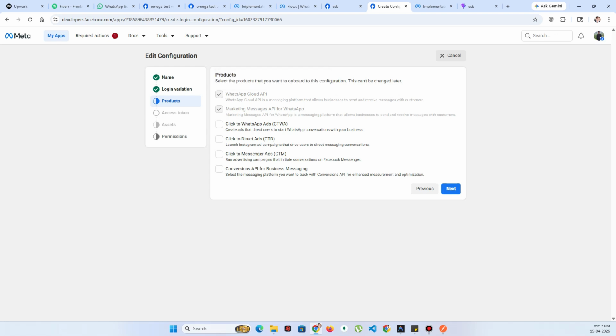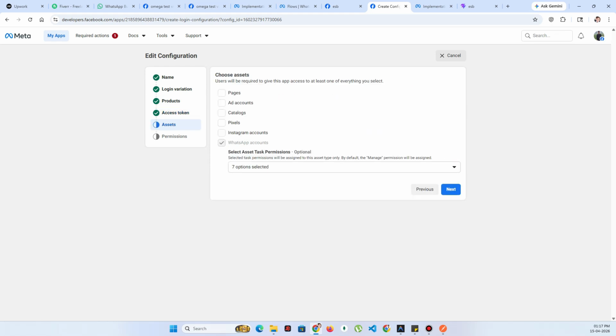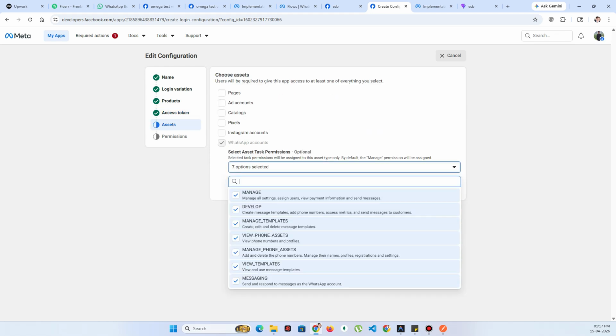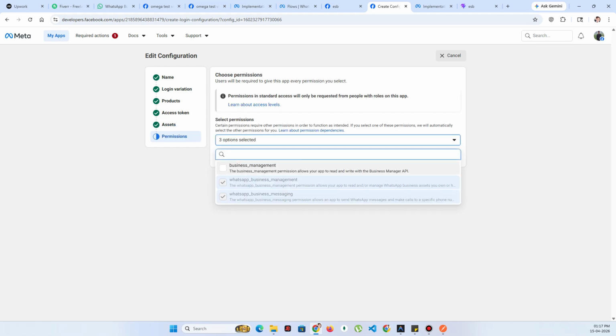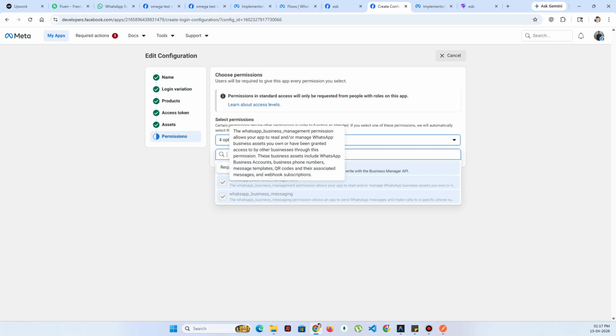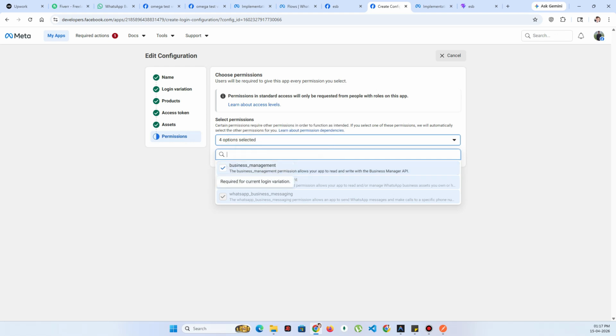Now check the necessary options. I require this one, so that's why I'm selecting WhatsApp. Now click on next. Leave it checked by default, then click on next. These permissions are required, so make sure you select business management, WhatsApp business management, WhatsApp business messaging. Now click on save.